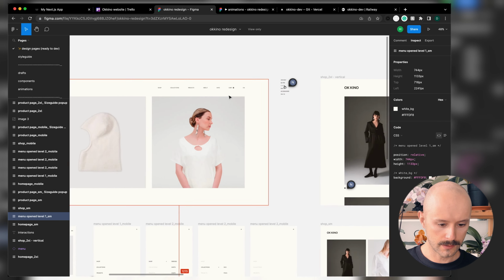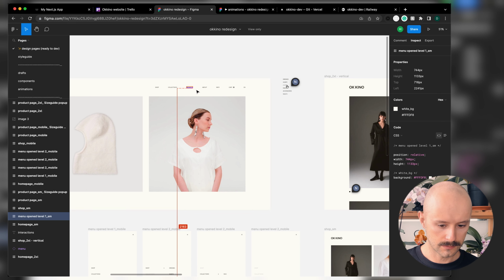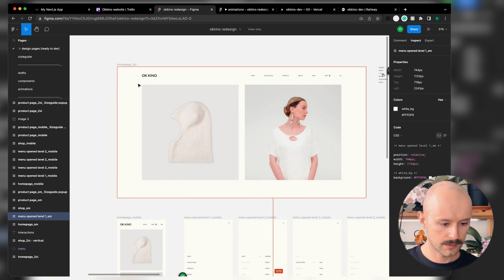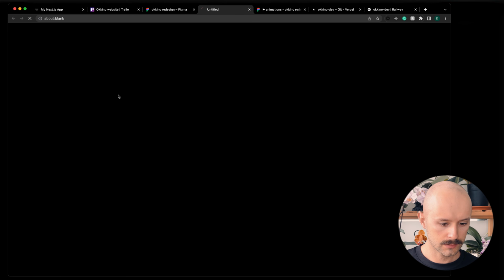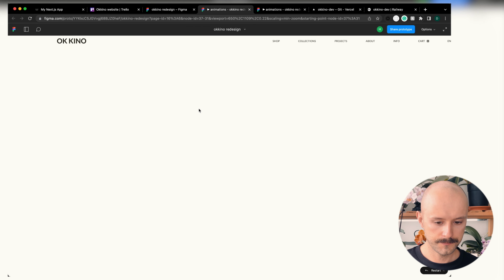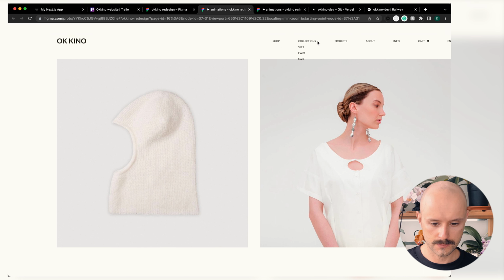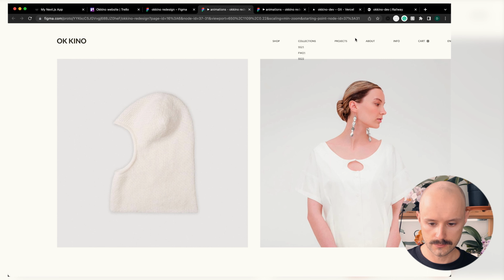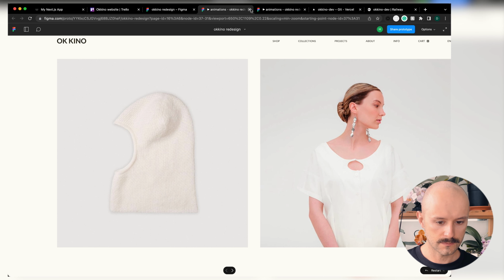So we will work on the Navbar. That's a desktop Navbar, and if we hit interactions, we can see how it works live. We should have some drop downs there. That's fine.